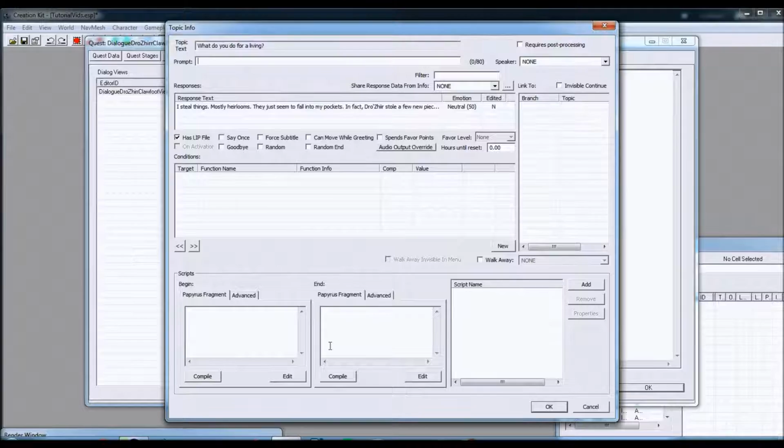Now you will see this window. Now if you were voicing many NPCs in this one file, set as a quest, that's how it works, you would put these specific NPC IDs in this.